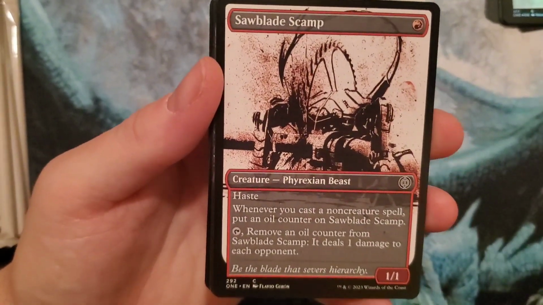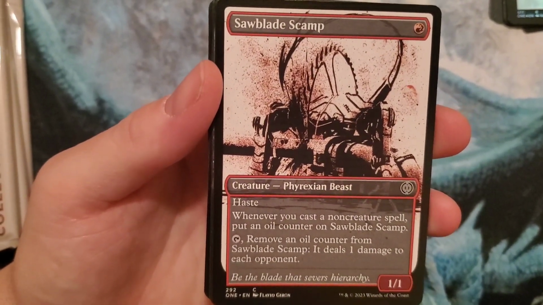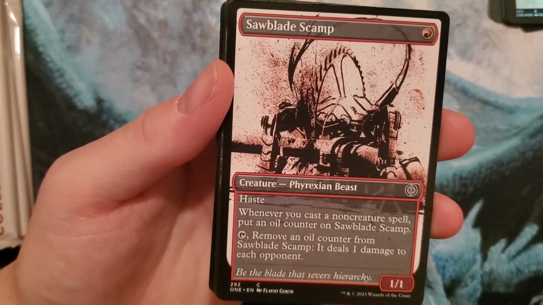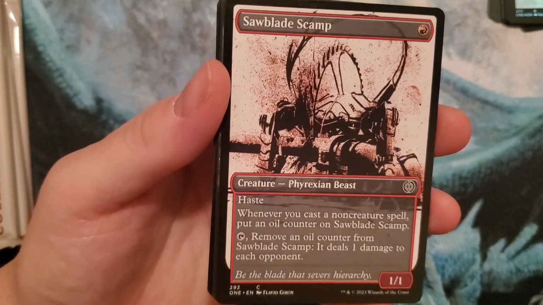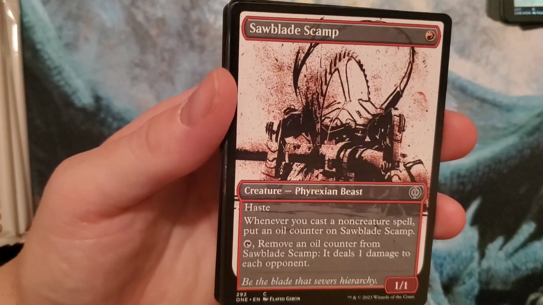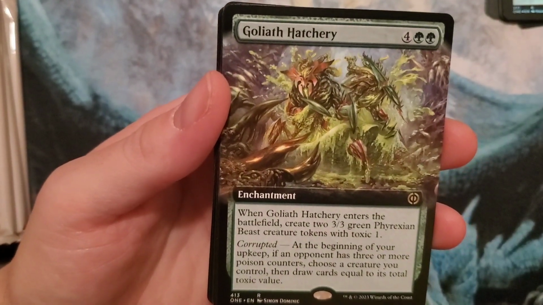Sawblade Scamp. It's a 1/1 Phyrexian beast for 1 Mountain. It's got haste, and whenever you cast a noncreature spell, put an oil counter on it. Tap it, remove an oil counter from it. It deals 1 damage to each opponent. Ooh, you're cool. That's a pretty cool one right there. We like that.